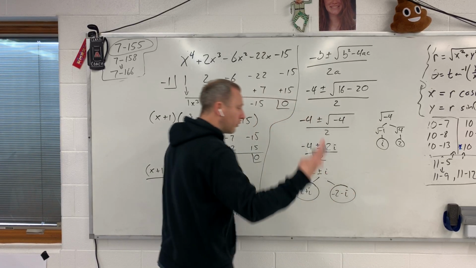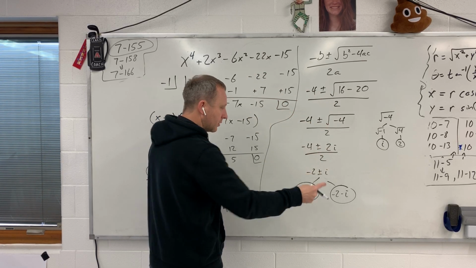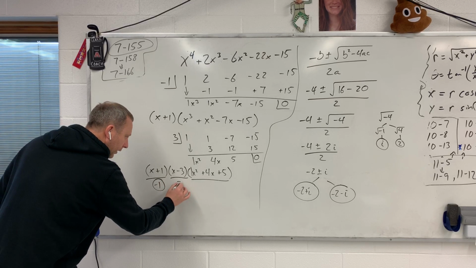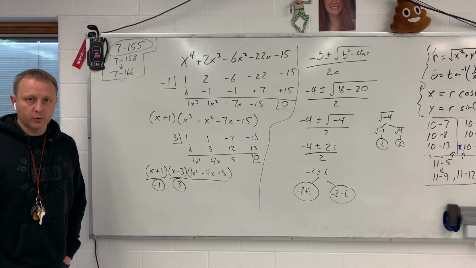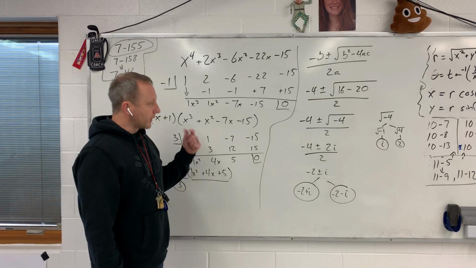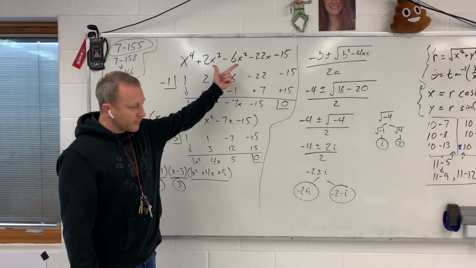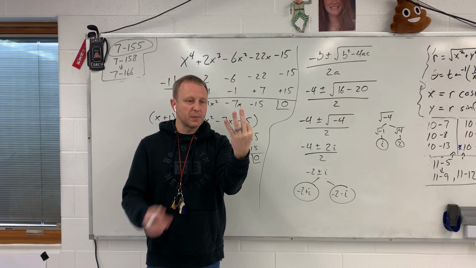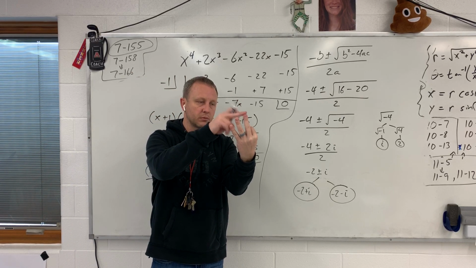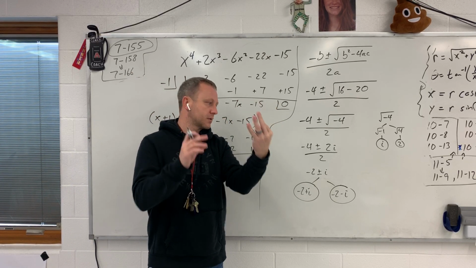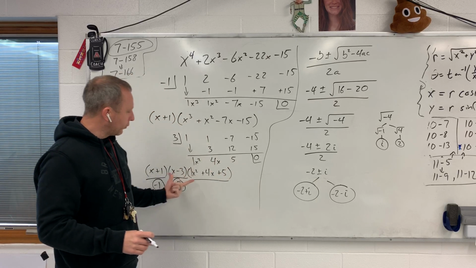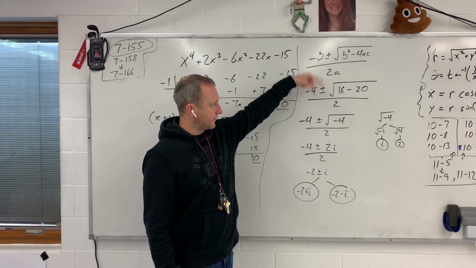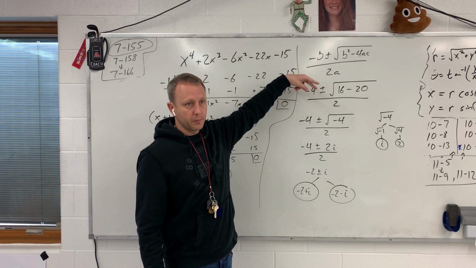So our 4 roots, 1, 2, 3, and 4. Those would be our 4 roots, okay? So again, we're still factoring polynomials. We're still using the 3 methods we talked about: synthetic, long division, area boxes. However, when we get to certain things that are non-real, we have to explore different options like quadratic formula, okay?